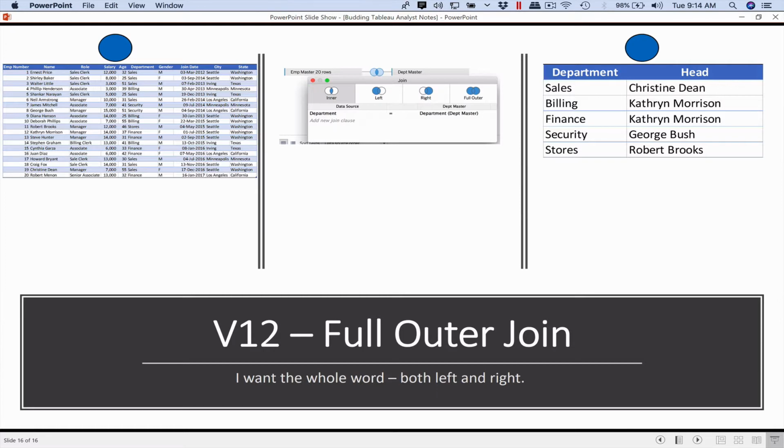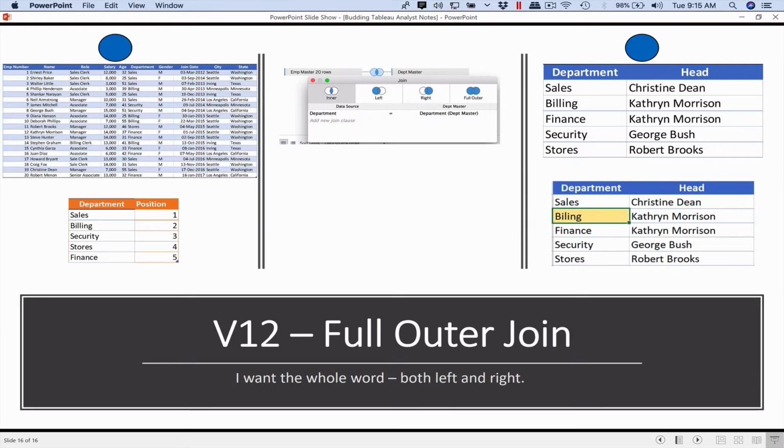Many a time, the only time I remember using full outer join is when we have data quality issues and we want to bring them together for reporting purposes. For real world needs, we actually have to get rid of the problem and solve this. So here is a data quality issue that I have seen sometimes. Look at the right hand side. The billing is actually spelled wrongly in the master. In many companies, masters are maintained by hand in Excel, and wrong spellings and typos are very common, right?